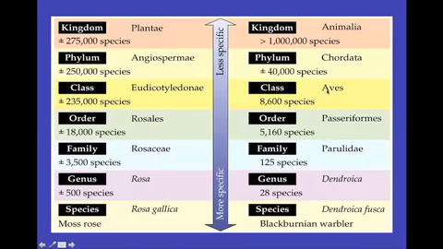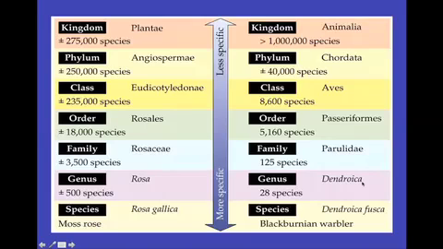Aves means birds. Okay, so there's 8,600 known species of birds. The Dendroica warbler is one of them, and it's in a particular genus, Dendroica, the family Parulidae, Passeriformes, and it's a bird. And birds are one of several different kinds of chordates, things with backbones, and that phylum, we're chordates too. And then there's a million different kinds of animals, as we'll see long into the future in this class. We'll do a whole zoology lecture in one day. And there's a million different species.